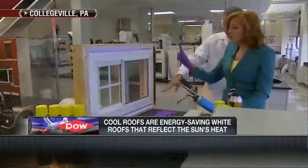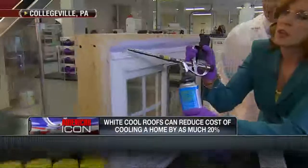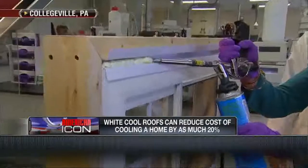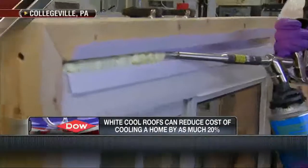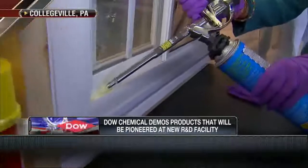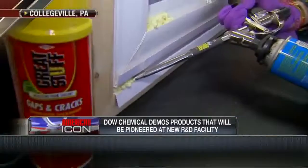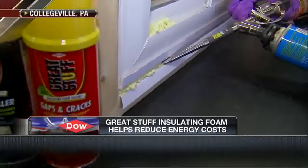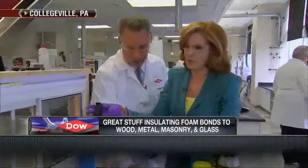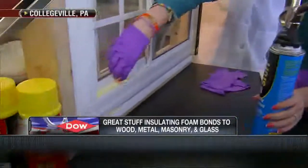Just from cracks, you could fill two Goodyear blimps a day with what comes in and out — that type of energy waste. You just take it in there, squeeze the trigger, and gun it across. Does this also keep out things like ants and mice? Yes, it keeps all of them out — there are even special ones that do a better job of that. This dries in about two or three minutes, so it's very quick drying. It dries that yellow color so you know where it's at and can see you've got it in the cracks you need. And if you get it somewhere you don't want it, you can wipe it right out.